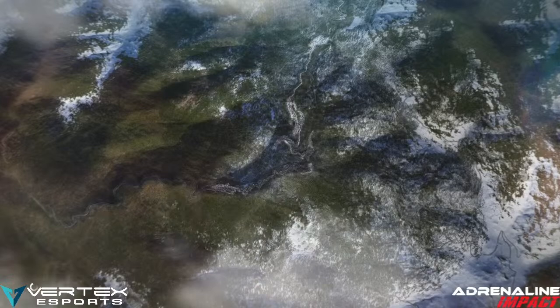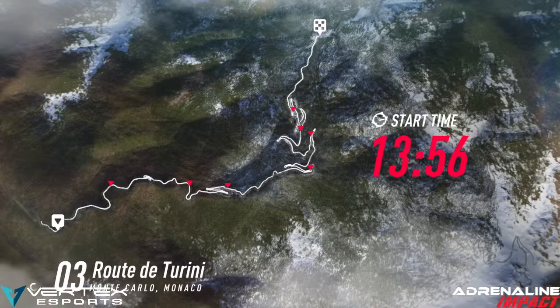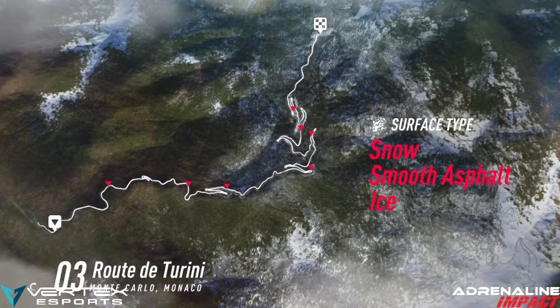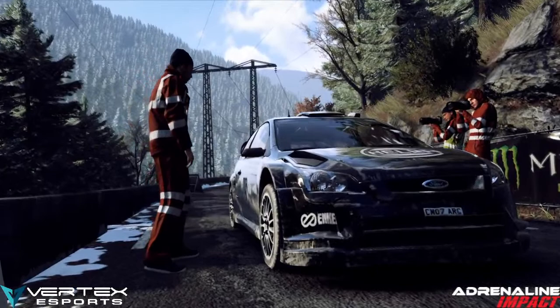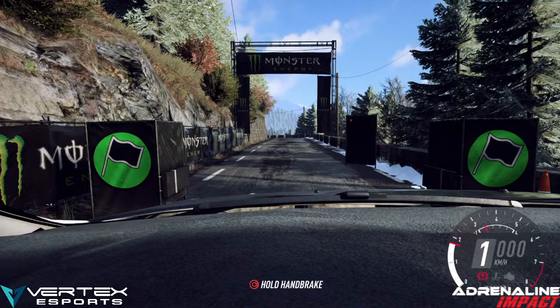This is going to be the tricky one. Rubli Trini, I've got to baby the tires through the first section here. Make sure I don't wear them out too much before I get to the snow. And I'll try and make up the time that I've lost down at the bottom of the hill on the snow. And it looks like it's very dry as well. Oh. Good luck. This is going to be tricky. I think the tire is going to be crying quite a bit at the top here, so we'll just have to take it nice and sensible.